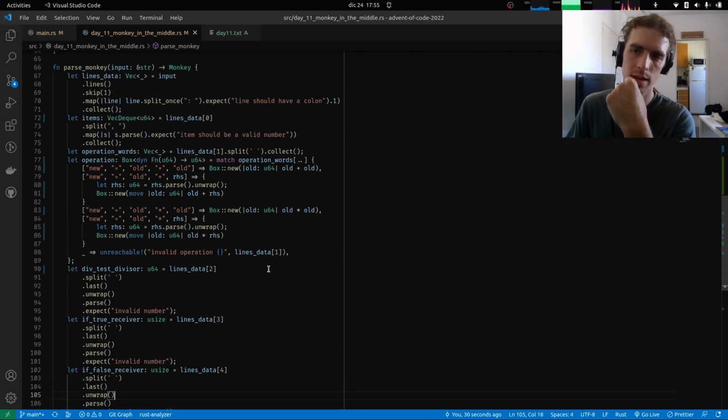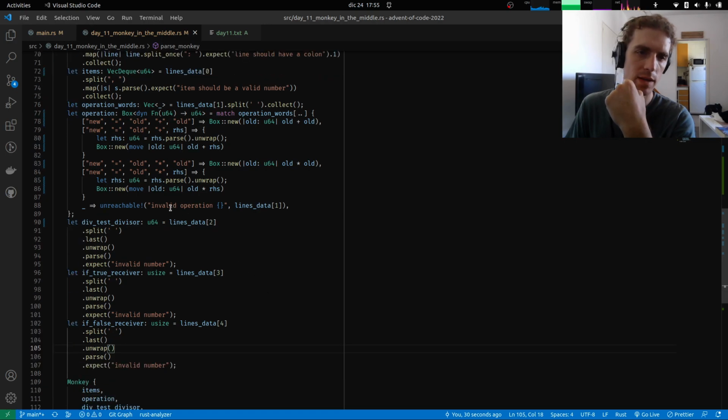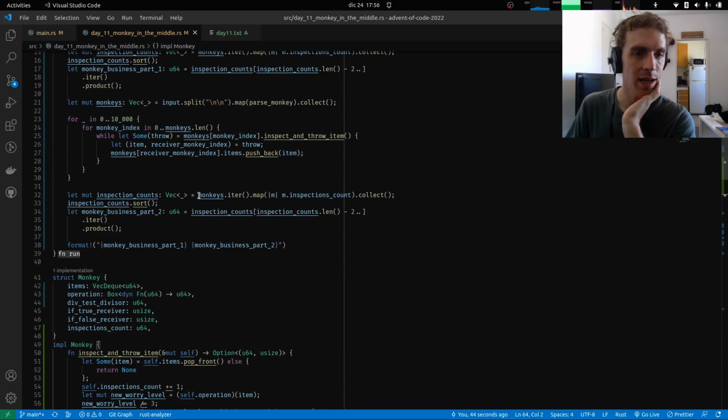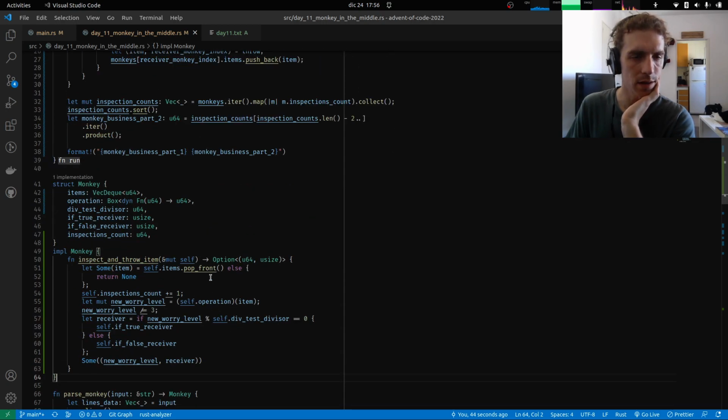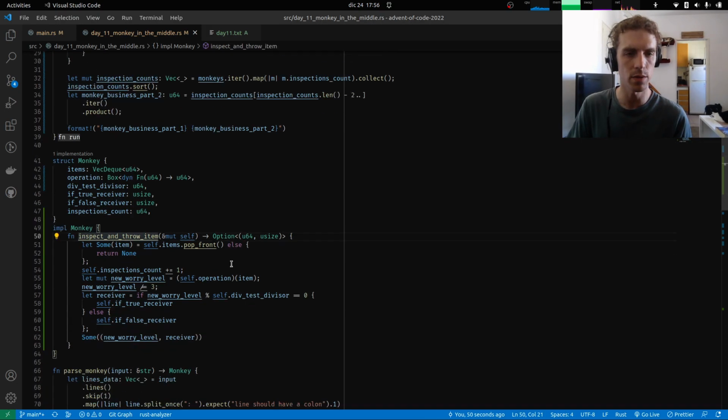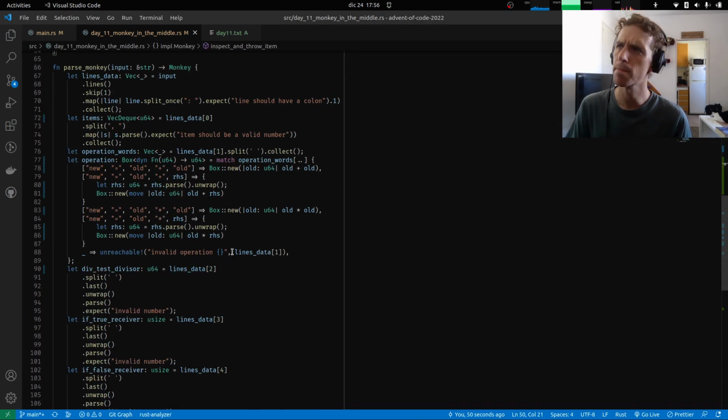I'm thinking it does make sense to use unsigned integers. That's not a problem. What is a problem is the exponential nature of this thing. And we didn't even change the logic of this inspect and throw. So that's weird.